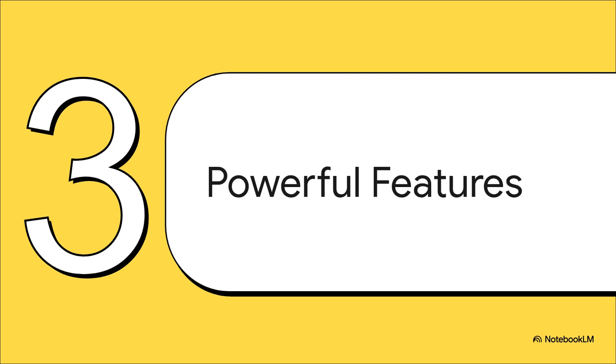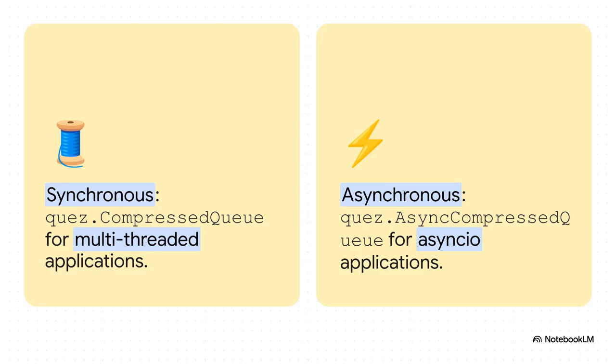But here's the thing, that simple compression is really just the beginning. Quez is also a super flexible tool, so let's get into some of its other really powerful features. No matter what your flavor of Python is, Quez has got your back. Are you building a classic multi-threaded app, or are you all in on modern asynchronous code? Doesn't matter. You get two different classes, one for sync and one for async, and the APIs are going to feel totally familiar right out of the box.